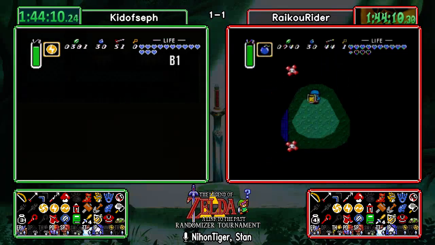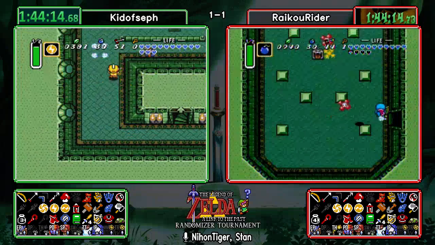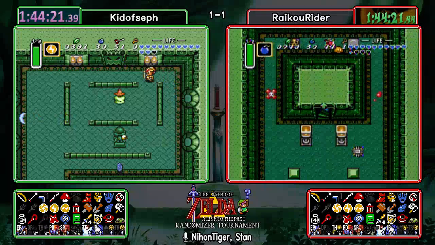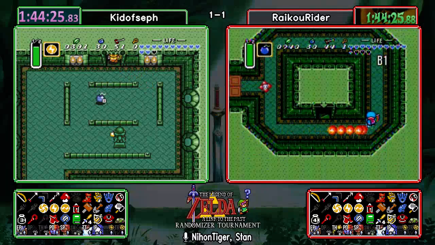Raikou, meanwhile, making his way down to the basement, putting that Kid of Seth Mario to use, and we'll be into the Vitreous fight shortly with silver arrows. Doubt that there's going to be any trouble for Raikou, seeing how he's handled all of the other bosses. Mm-hmm.